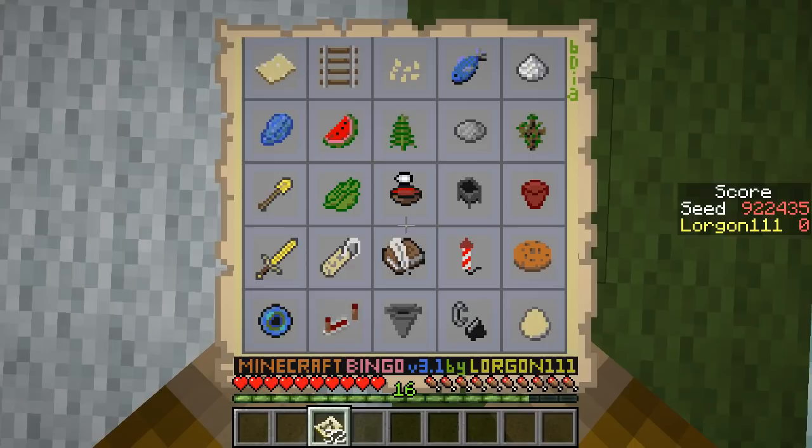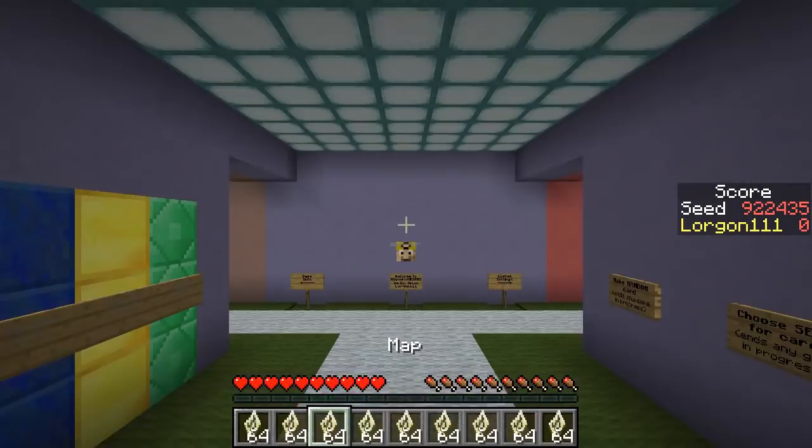I think there's only 26 iron. We need the jungle items. Lapis might be hard to get, but there's no diamonds. Ender pearl hopefully won't be too bad. Name tag is usually not too bad. We do need the book and quill. We do need an egg, so we're definitely gonna have to spend some time around chickens. And then a number of straightforward items.